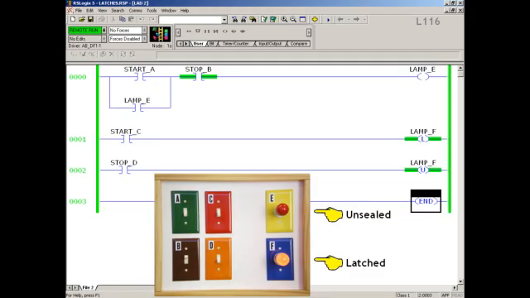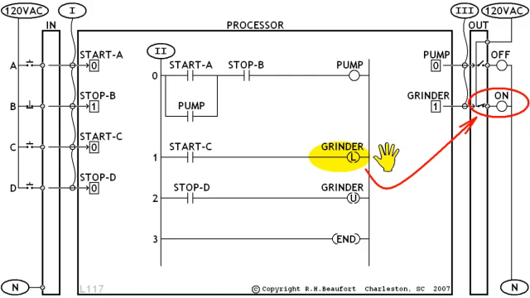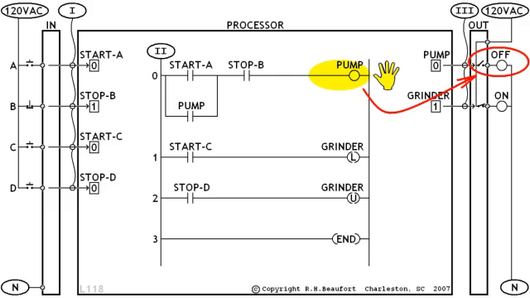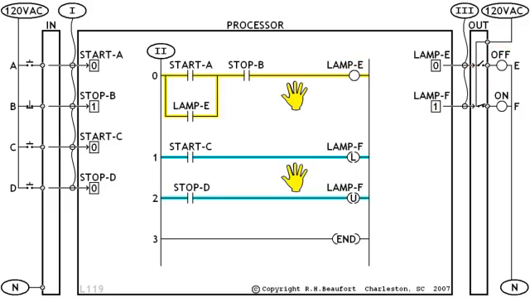Here's a screenshot of our present conditions and now here's the main point of the lesson. Supposing instead of just harmless lamps, our outputs in the field happen to be machines instead. Improperly using a latch arrangement could cause a dangerous piece of machinery to unexpectedly restart after a power failure. On the other hand, incorrectly using a seal-in arrangement will not restart a critical piece of machinery that we really do want to come back on again. The misconceptions about seal-in and latch and unlatch programming approaches can cause some big surprises whenever the PLC system goes through a startup sequence. You need to be aware of the differences.